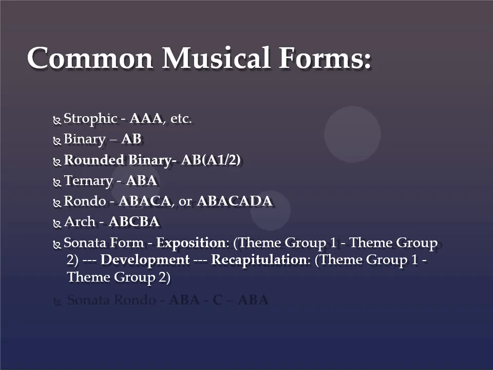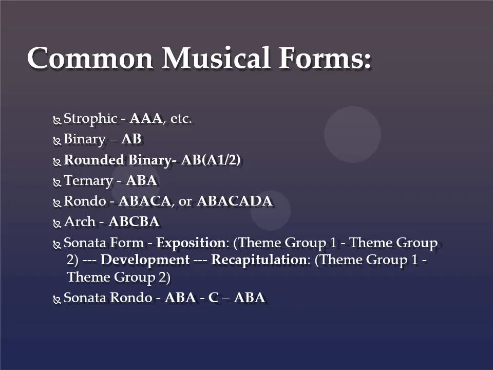And then we have the sonata form, which actually takes the format of the ternary form, but in this case, the section A of the sonata form is the exposition, and it is broken into two. You have thematic group 1 and group 2, and then we have section B, which is the development section, and then we have the final section, which is the recapitulation section, similar to section A, and equally in two groups. That brings you to the end of the song in the sonata format.